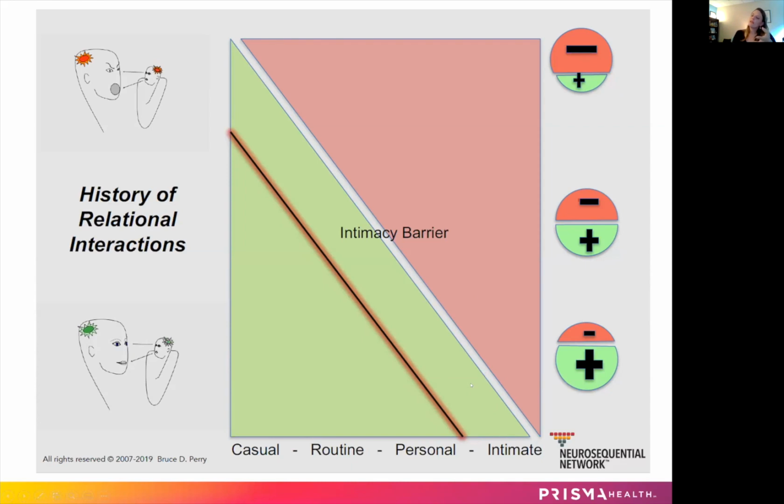And then an intimate interaction may be what you might think about in a romantic relationship, but it could also be perhaps an unwanted close interaction that feels intimate just because of the context. So someone that I haven't met before, let's say, comes up to me and, I'm kind of a bubbly person, but I'm not really a touchy-feely person. And they come up to me and, oh, Megan, it's so good to meet you.